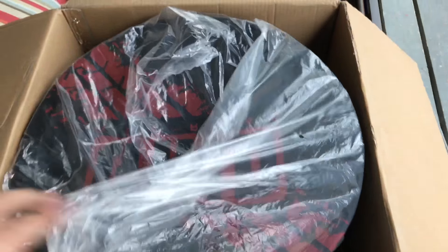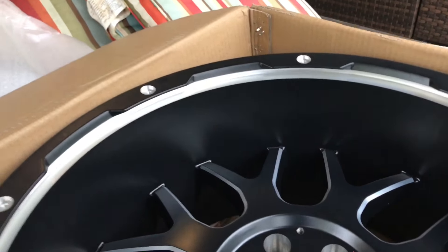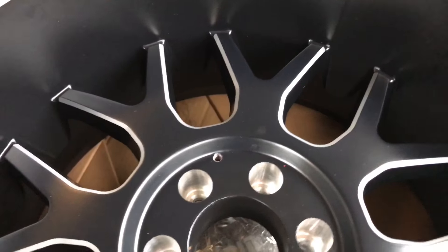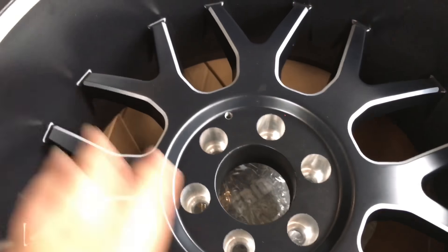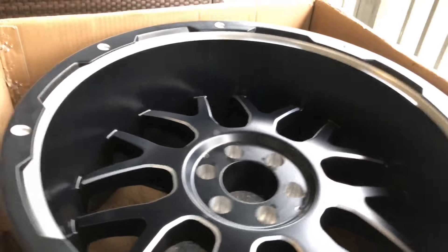Damn. Got a good amount of lip, cool accents on the side — it kind of just dips down in there and goes over. I like that matte black with the milled surrounding. Milled accents here and there, and they had to be custom drilled. They're custom ordered, so they do it to your lug pattern, your offset, the size, the wheel you want, the width — it's all built to order. The center caps are on the bottom there where it says Grid. Damn, these things are gonna look sick.